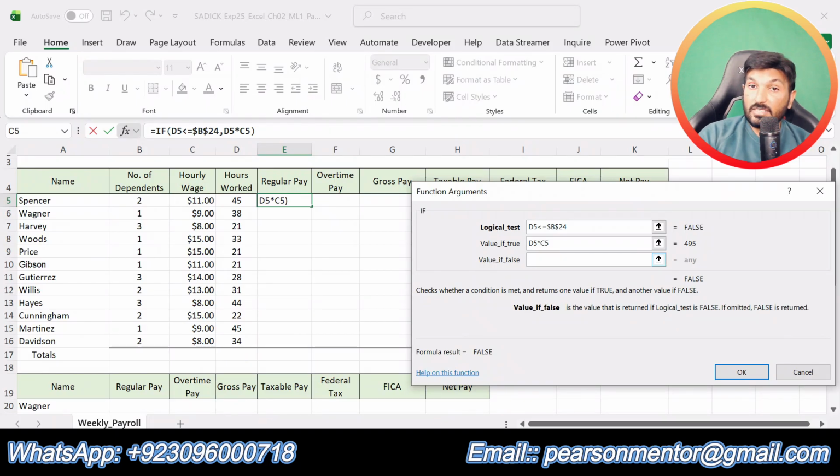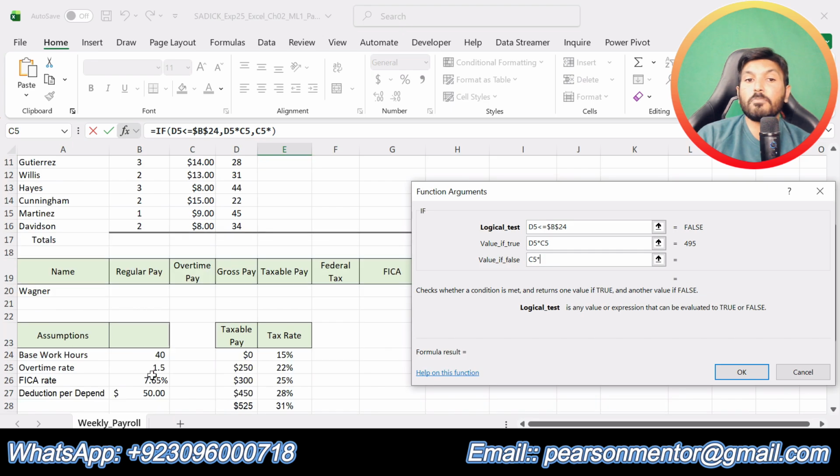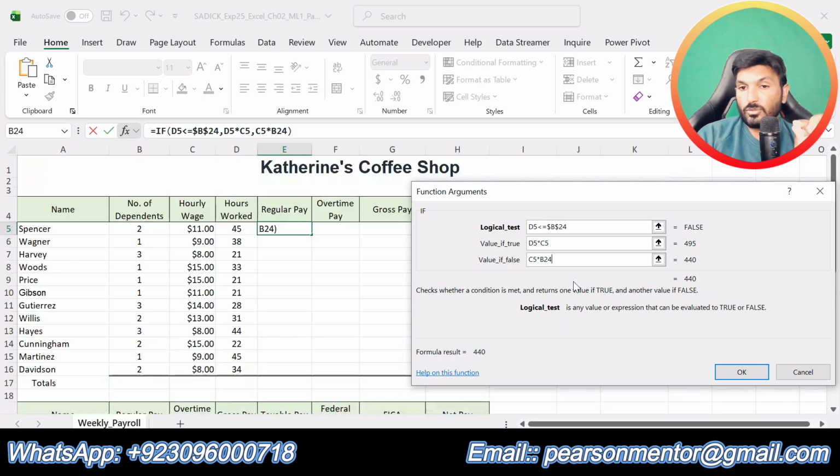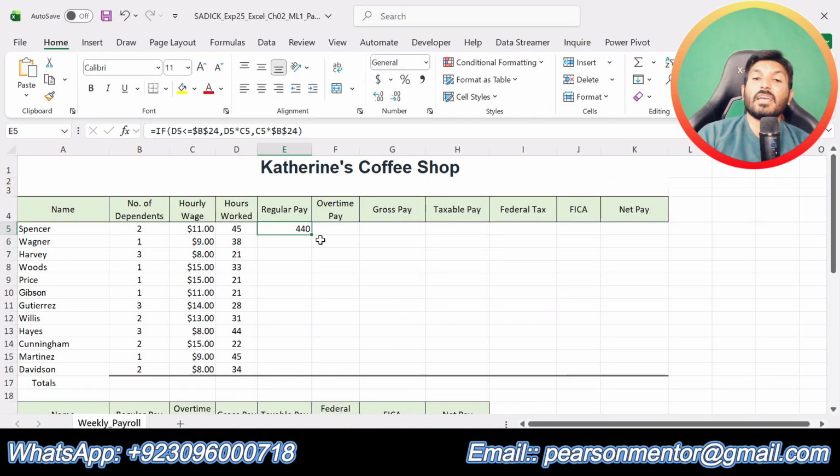Otherwise, if this logical test is not correct, we will simply multiply C5 with the base hours, B24. So we will get this result.